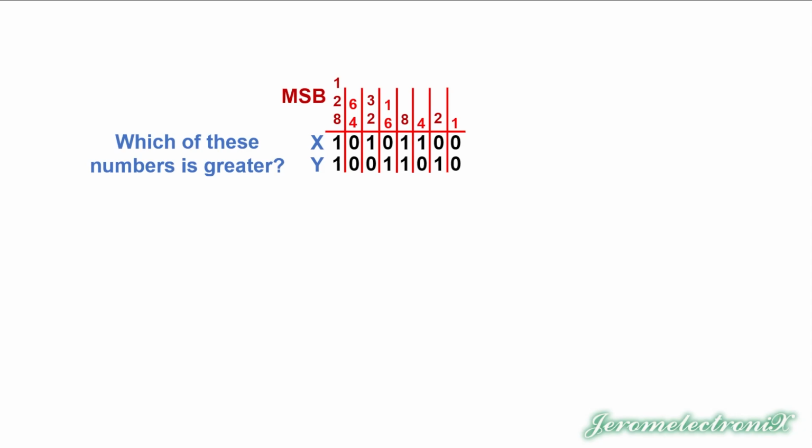And now we can start at the most significant bit. That's over there on the left. The least significant bit is over there on the right. Starting with the most significant bit, all we really need to do is compare those two numbers. If one of them's greater, the whole byte is greater. Well, in this case, neither of them is greater.